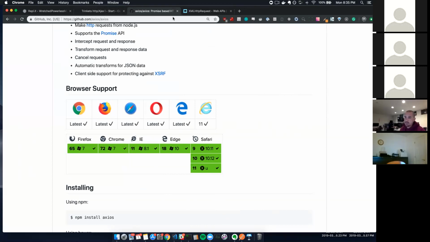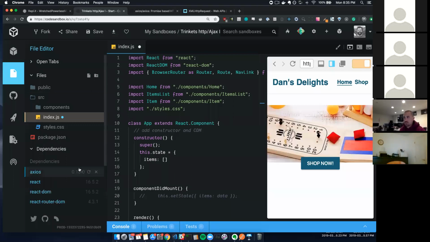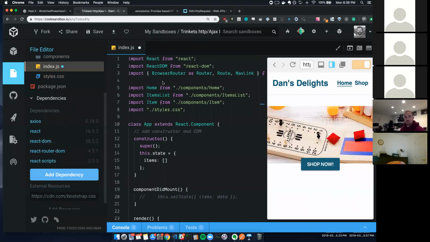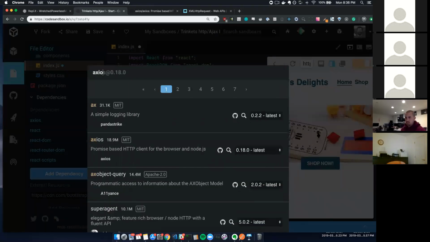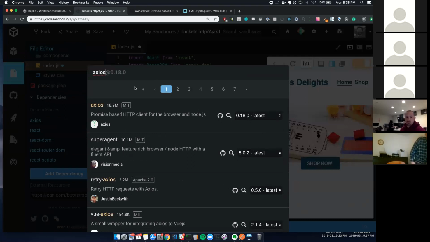Okay. All right. So first thing we need to do is add Axios as a dependency. We see that it's already in here, but if we're going to add it, we're going to yarn add axios. All you need to type in is axios. It's the one. Okay. So there's a retry-axios, I forgot who it was that asked about using a catch to send it again. You can do something like that. It's out there.